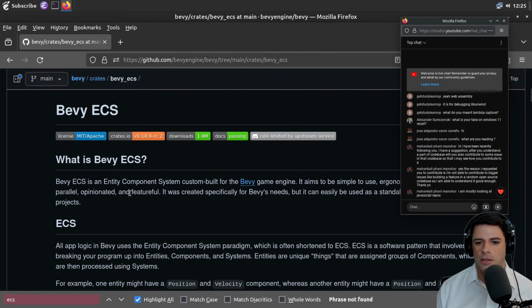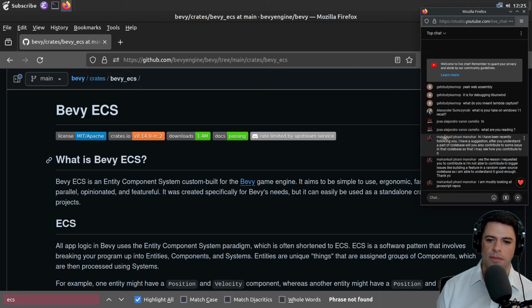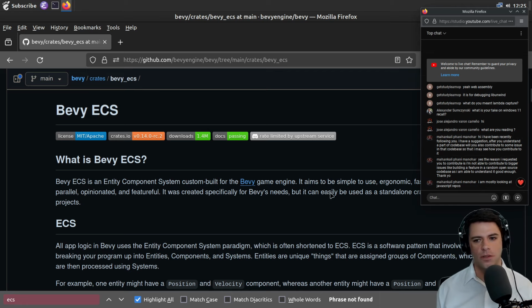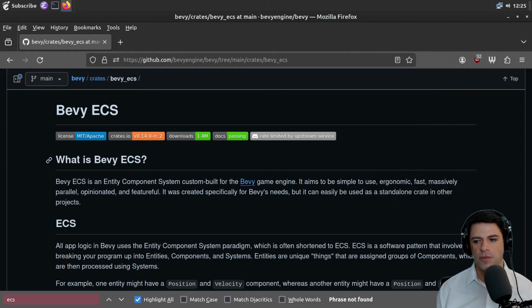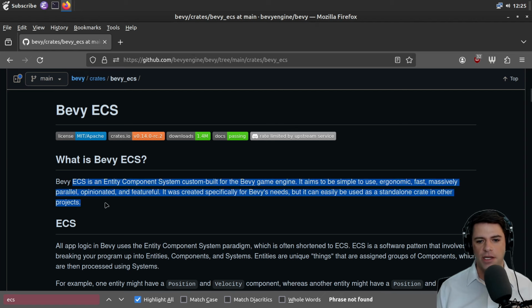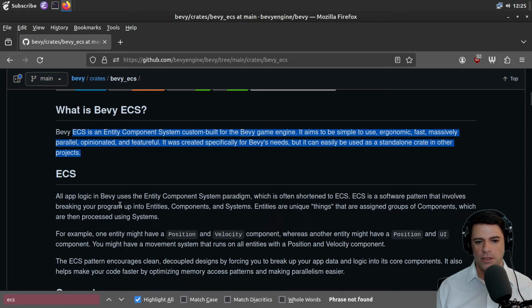And what is it? It's an entity component system, custom built for the Bevy game engine. It aims to be simple to use, ergonomic, fast, massively parallel, opinionated, and featureful.